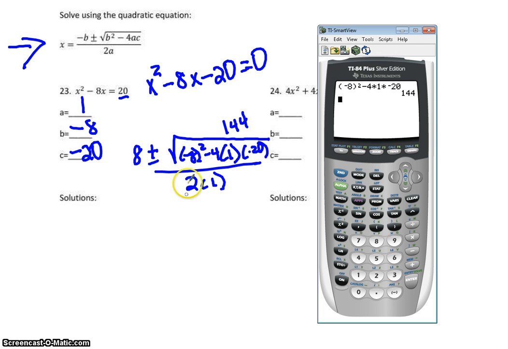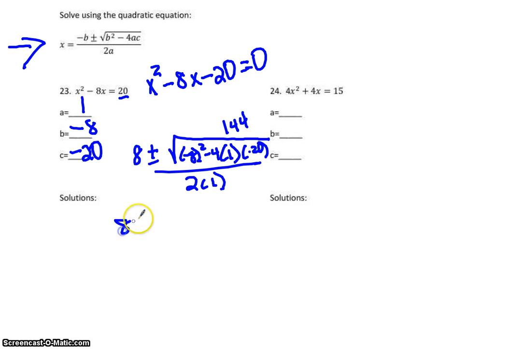So then you have to find the square root of 144. Second x squared, 144. Not 1444. Second x squared, 1, 4, 4. And that's 12. So this becomes 8 plus or minus 12 all over 2. You got to get 2 answers. And you got to go through this twice to do this.